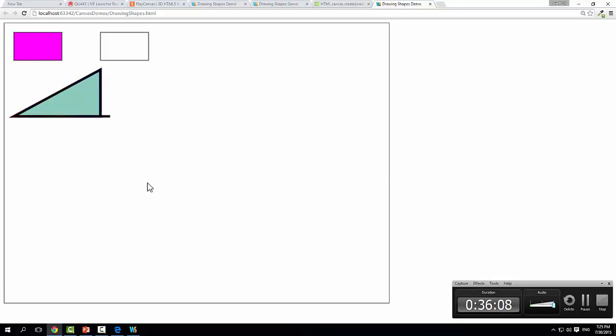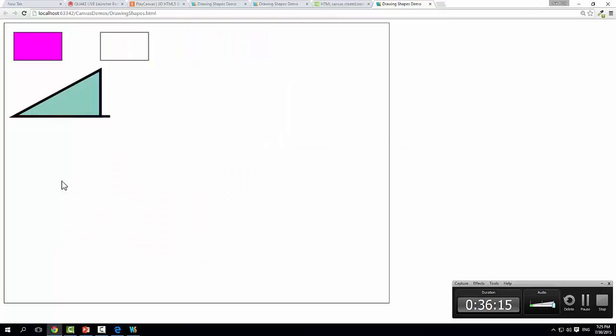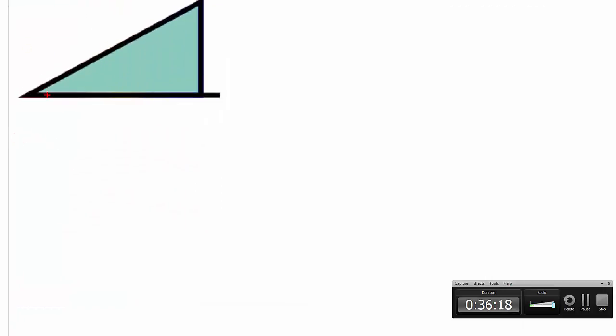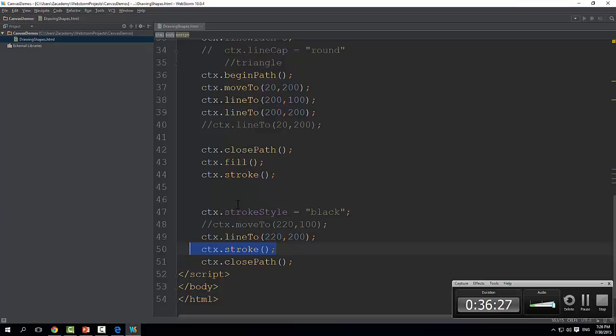Yeah, this way you can see that the whole stroke style is the same, because I'm saying stroke right down here. So what happened now is that the last point that we went to was up here, and I wanted to move it somewhere around here, and this is what it did. But every time you say begin path, it resets, and you have to say move to so that you're able to draw from a new place. If you don't say begin path, it's just going to continue from where it last stopped, which was right around here.